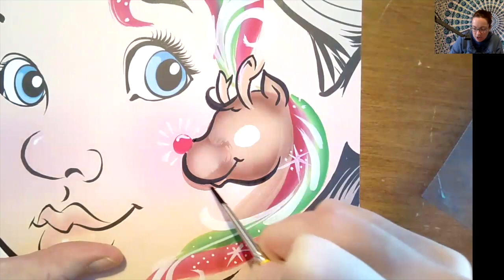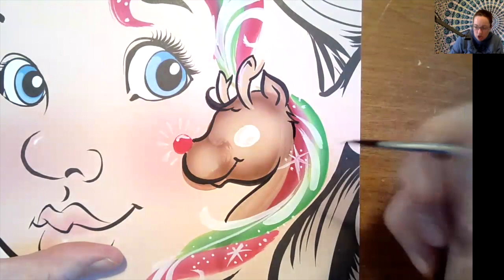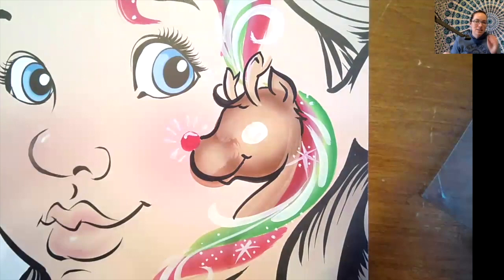Then I'm going to just grab that line right there, make sure I outline the neck, and then you can add a little bit of fur right there and then just kind of scoop it down. I'm not going to outline this because I want that Christmas to come in front. If my black continues, it's going to create a really skinny little neck and this reindeer is not going to be able to eat its Christmas dinner. So just leave that emptiness there and your eyes will just make it all work.